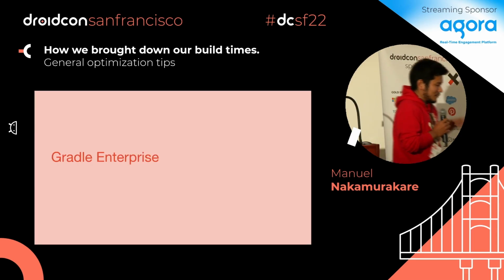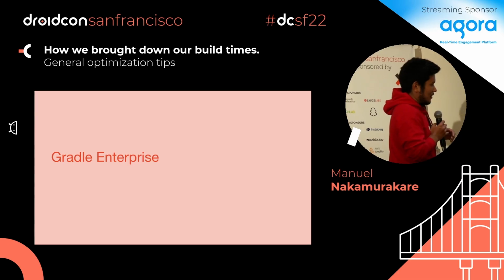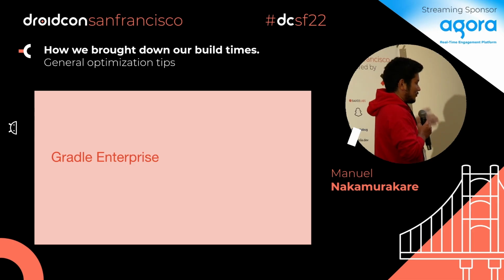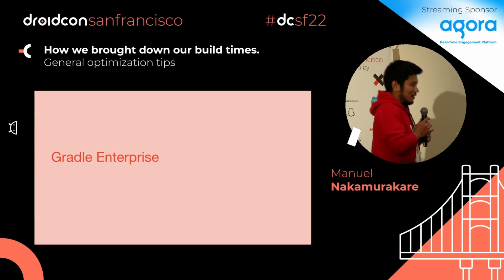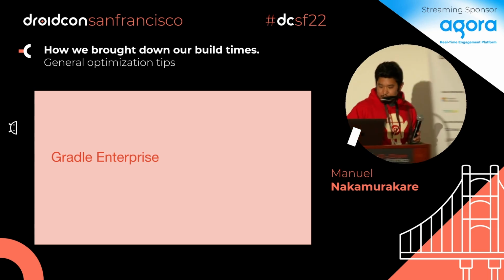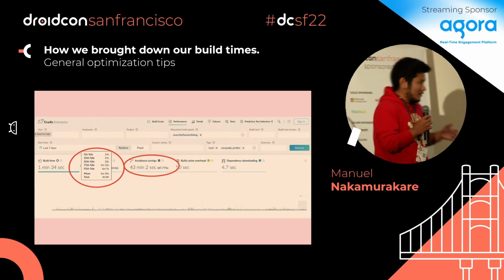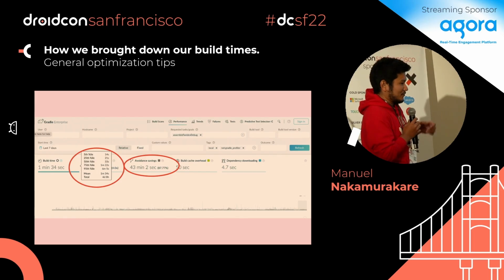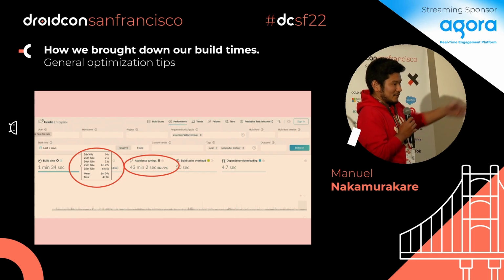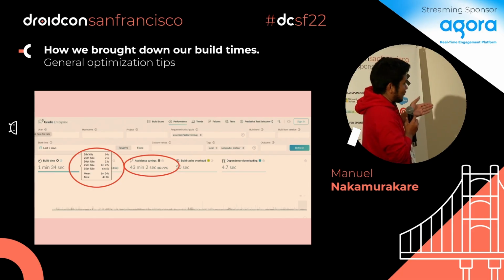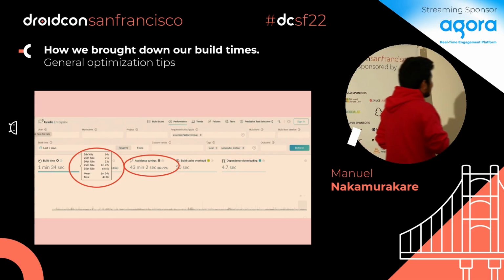Before I get too deep into how we debug and what kind of opportunities we found, I want to talk a little bit about Gradle Enterprise, because this is one of the main tools that we use in order to debug our build scans and how we got a lot of information. So I'm not going to go very deep into detail because our Gradle friends are outside, so if you want to learn much more about it, you can talk to them. So I will just do a very quick demo about it.